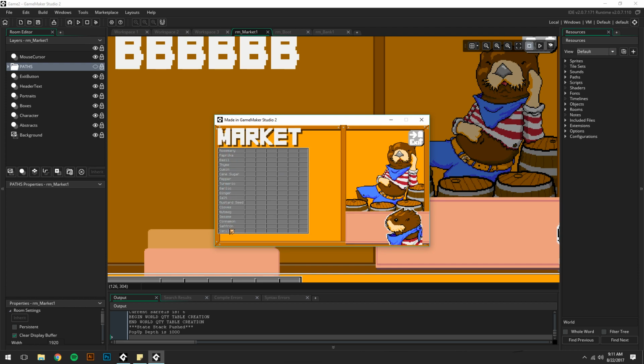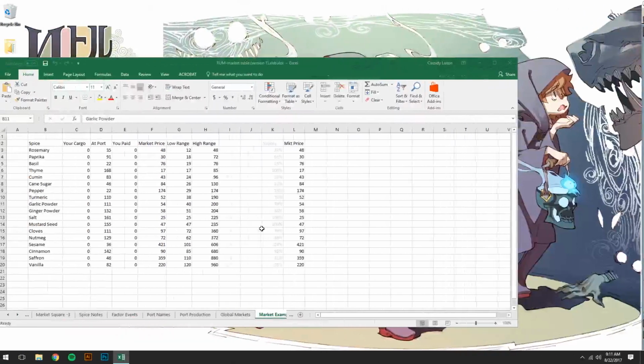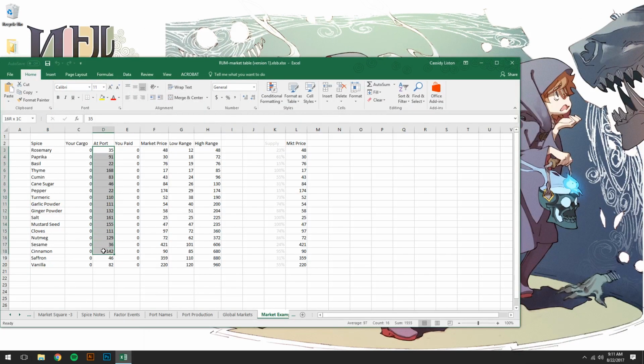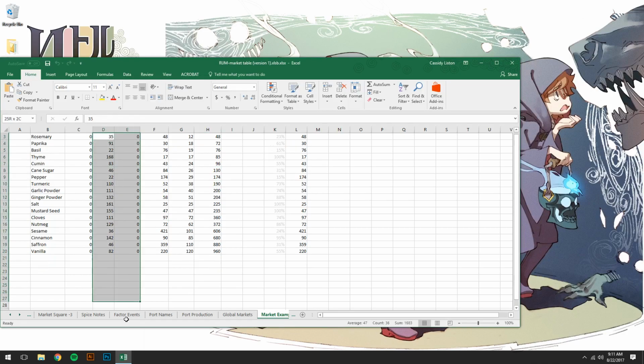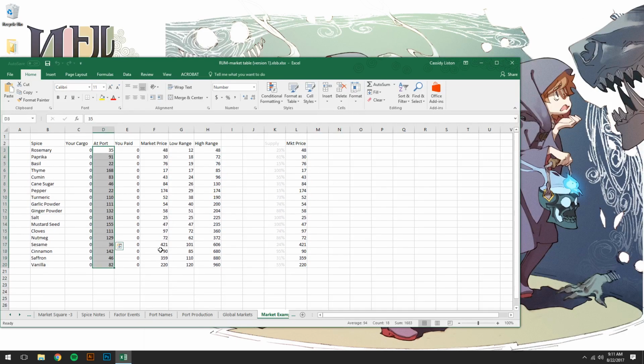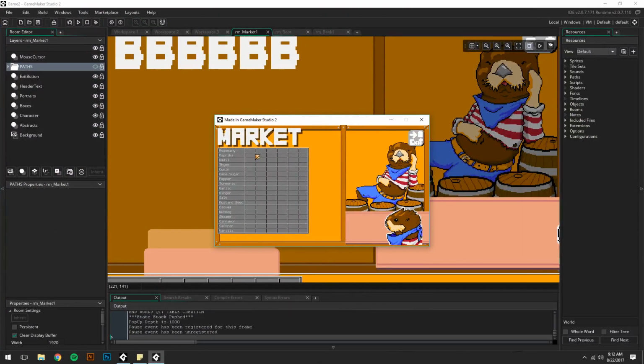That's great. Next, we need to fill out this column of information, the stuff that's available at the port. We already know this is going to be 0 because we haven't bought anything. And we already know this is going to be 0. A lot of this stuff's going to be 0. This information we technically know, and we just need to fill it in here.